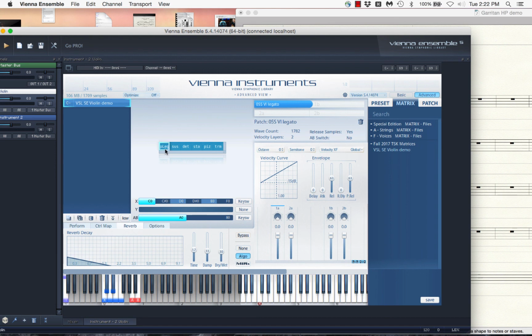For me, I generally do legato, sustain, détaché, staccato, pizzicato, tremolo. I sometimes have other ones like trills you could add in here, and there is a place in human playback to do that. I will talk in subsequent videos about ways of switching to other kinds of articulations like snap pizzicato or muted sustains or ponticello, and even going between ponticello and normal. It's all possible in Vienna Instruments, which is a wonderful sample player. Vienna Instruments Pro has a couple of features that are also really outstanding, but this is a great place to start. I'm hopeful that was helpful.